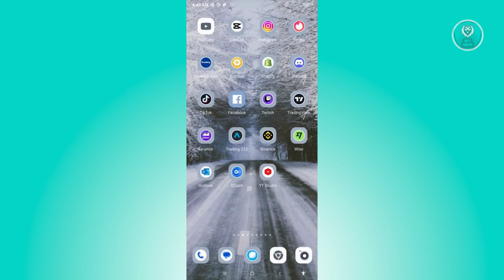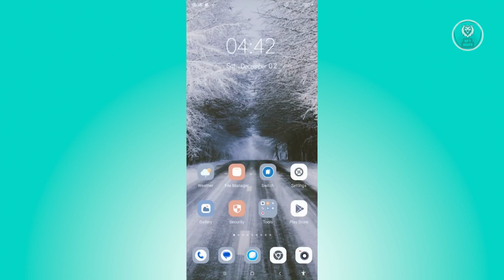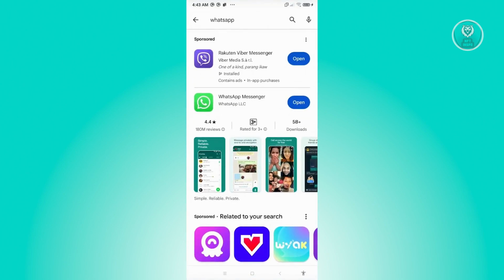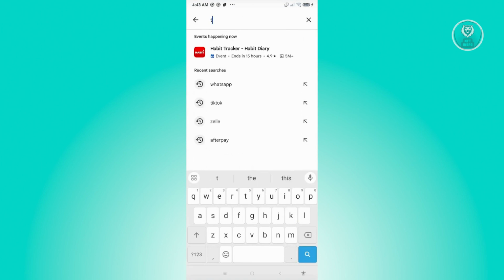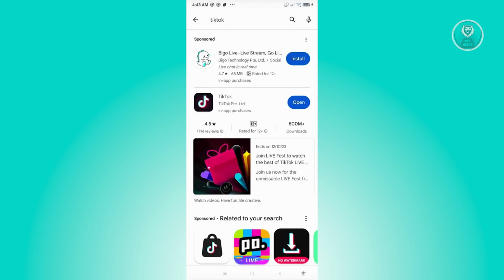Now from here on, if this doesn't solve your issue, the next thing you want to do here is to see if there are any updates on TikTok. So go ahead, open up Google Play Store here, search for TikTok, and if you see any updates, make sure to install that, because sometimes our applications on our mobile phone will not be automatically updated, so you need to check if you have the latest version.